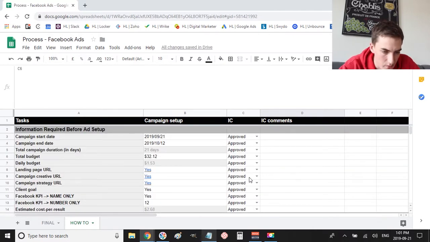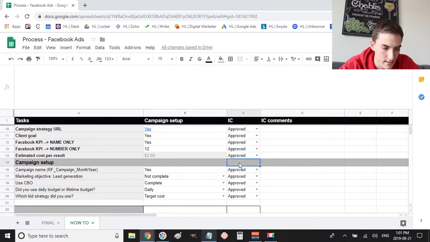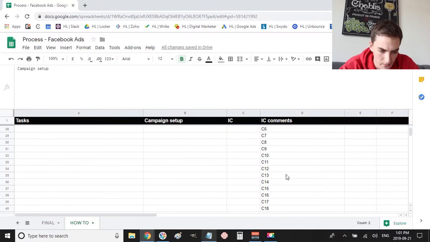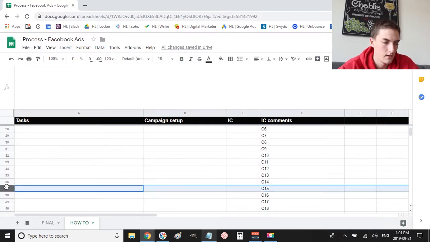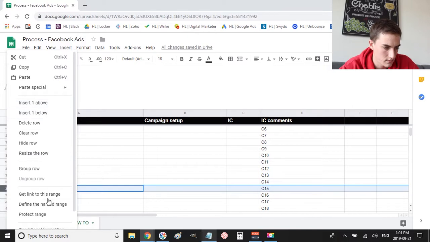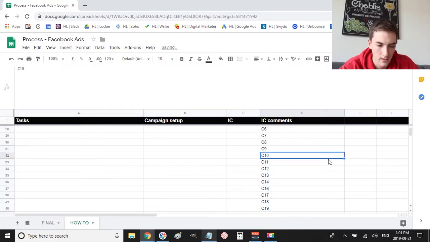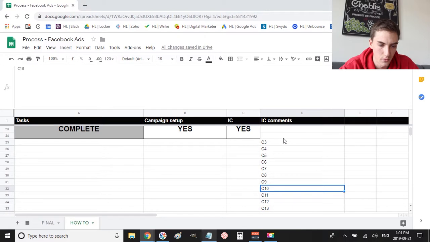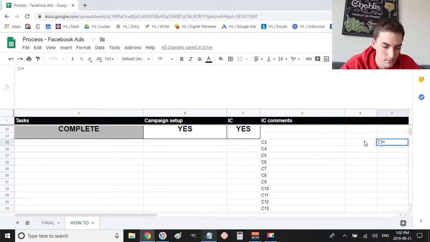Now we don't want to capture any of the headers. So we don't want it to include this one here. So that's C15. So what I'm going to do is go through, find C15, and then just delete that row. So next what we want is to create a list, but with the equals approved after it, right? We want it to look like this: C3 equals approved. Whoops. So we want to have this added to all of these cells here.